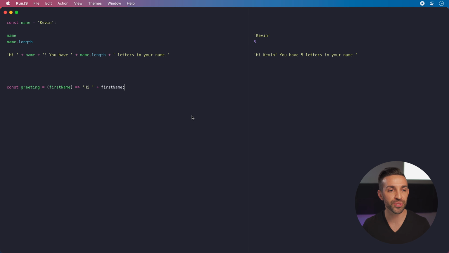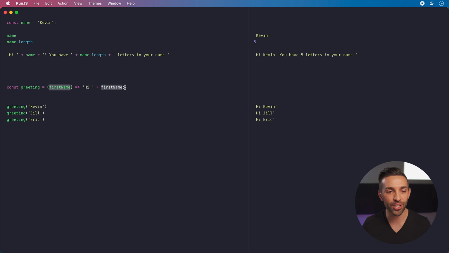Now we have greeting as a function. Again, no output yet because we've really just defined the instructions of this function. We haven't run it with anything. So to run a function, that's called calling a function. You first reference the function, then put a set of parentheses, and then pass to that whatever you want the inputs or arguments to be. So I'm going to pass to that Kevin, and it says, "Hi, Kevin." Then I'm going to pass to it Jill, and it's going to say, "Hi, Jill." Then I'm going to pass to it Eric, and it's going to say, "Hi, Eric."